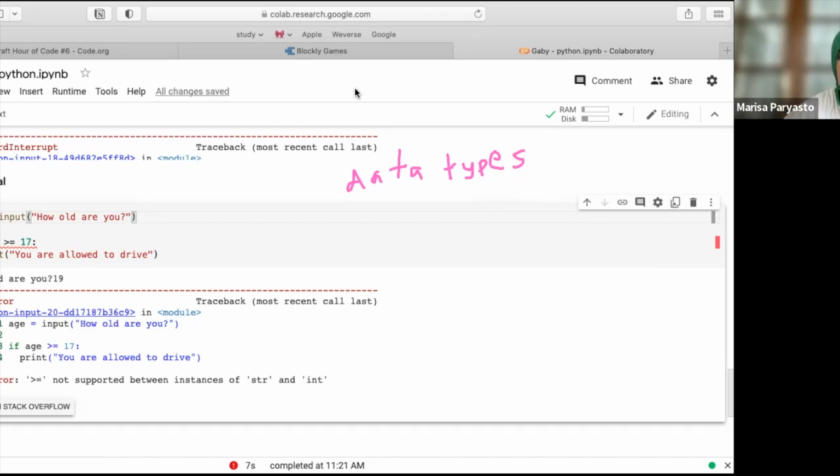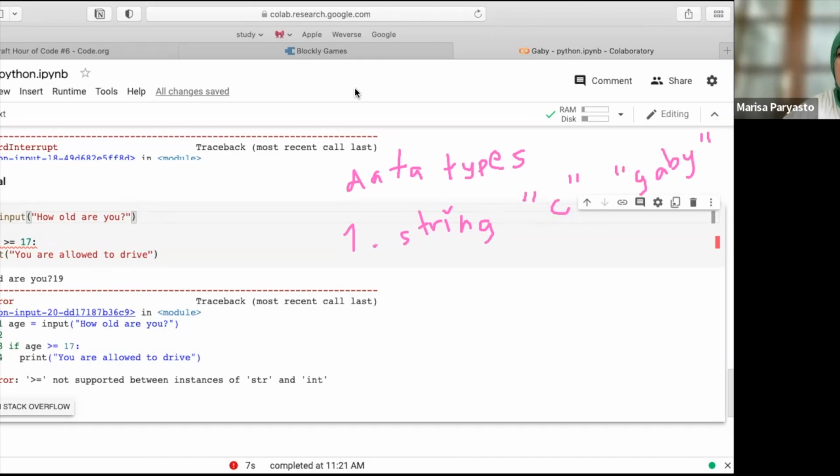Like the first one, data type is string. String is whatever inside this string code, like probably just a letter or probably a name. So when you have this code, the data type will be string.